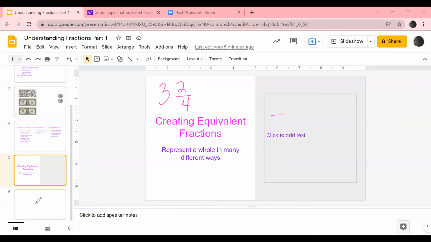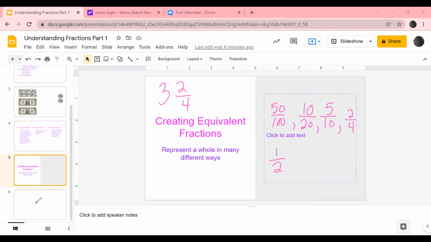But we could also break our dollars up into pennies. So I will have 100 pennies. And if I still had 50 cents, I will represent the amount of pennies as 50 over 100. I could break my dollar up into nickels. Okay, we're still talking about the same 50 cents. I will have 10 nickels out of 20. I could also break my dollar up into dimes, and I will have 5 dimes. And I could break my dollar up into quarters. In all actuality, I still had that same 50 cents or half of a dollar.